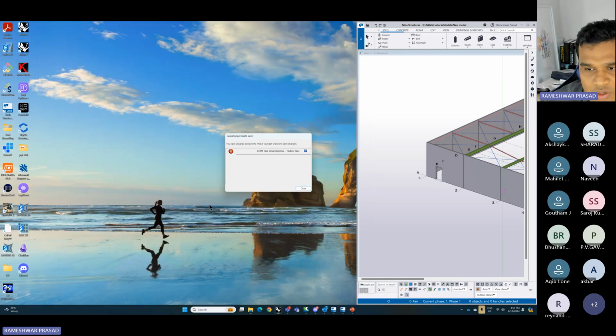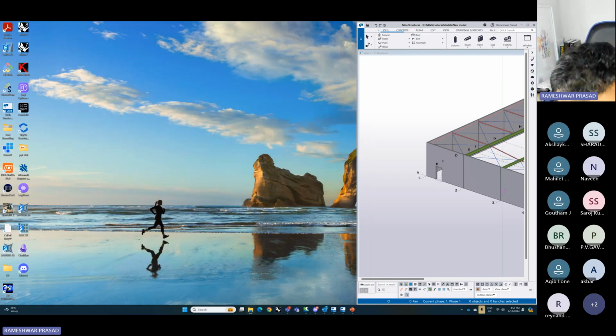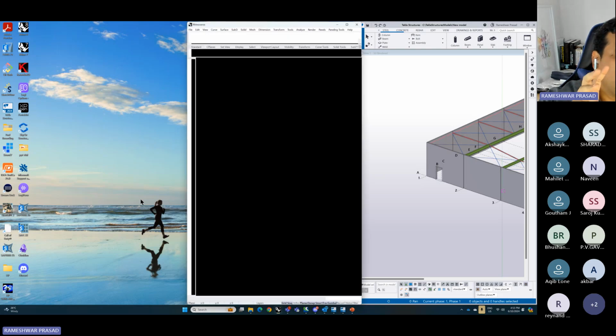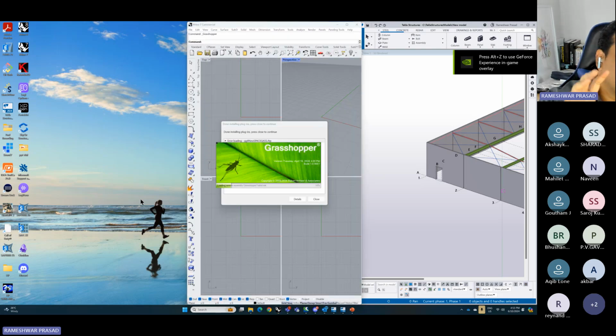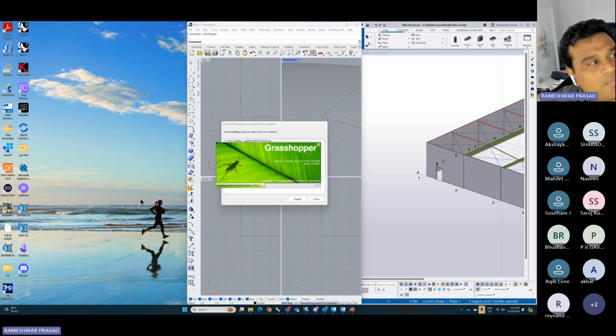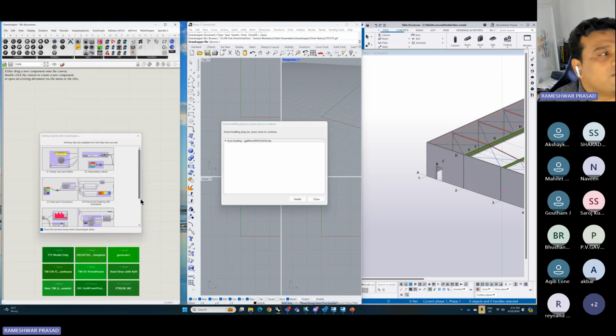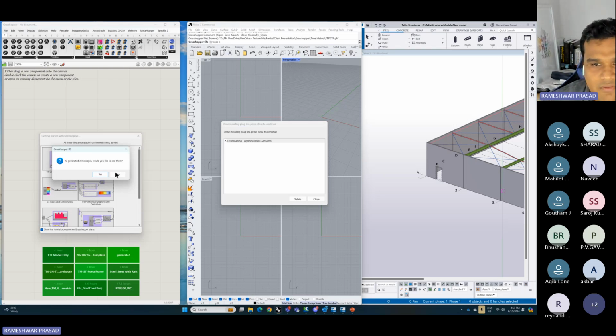Now I will open the actual model, which communicates with SAP2000. So what I mean to say is over here, the 1D model is tied to the solid model. So any change that you do to the 1D and to the stick model, the location of opening and so on, the dimensions of the column, the solid model also gets updated automatically. Solid meshes are difficult to incorporate, so that's why we created an in-house component to manually divide the solid elements. Okay. Oh God, why did it give an error?